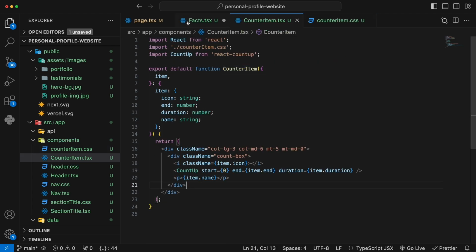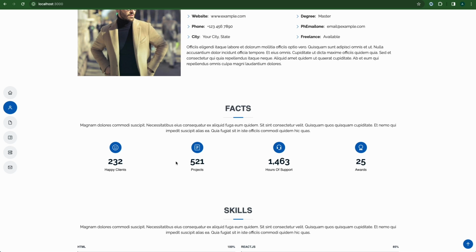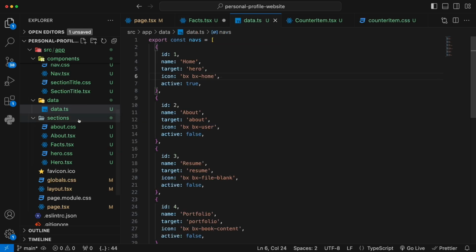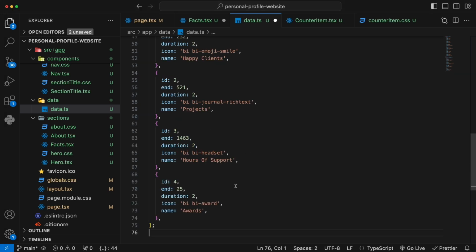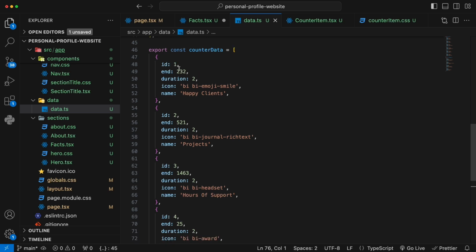This part is done, and our next job is going to be finalizing our facts component, or the section component. But think about where the data comes from. The data is supposed to come from a separate file with the static data only. Remember that previously, we built a data file that contains the nav data, and now I'm just going to create another data array to hold the data for our counter, which is quite straightforward. And then here, I copy and paste in. We have a data array for our counter that contains 4 objects, one for each individual counter.